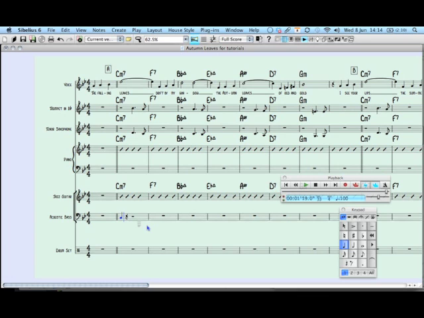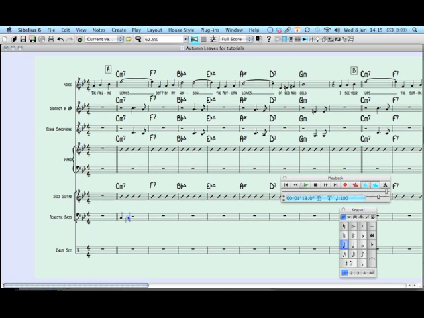Once I've put the first note in, I can start just typing in the rest. It's a diatonic series of chords here, so I don't have to worry about sharps or flats, although I would if they were apparent in the chord. So, I've put in a C. The next note, I'm going to go up from there. I'm going to walk up. So I'm going to go C, D, then E flat.